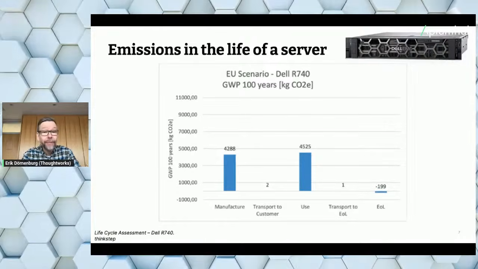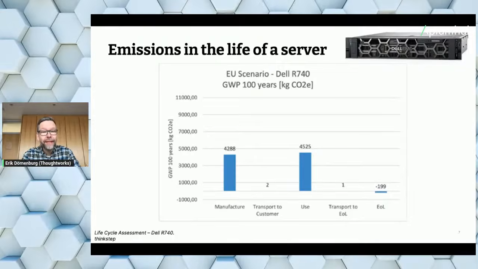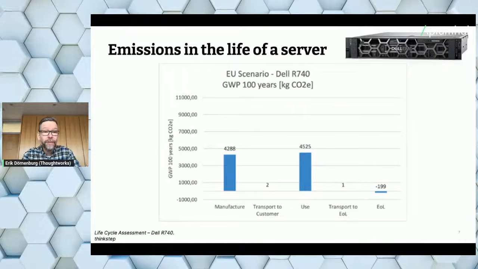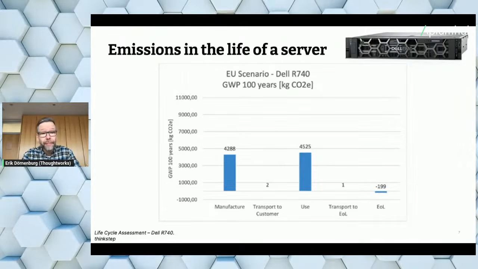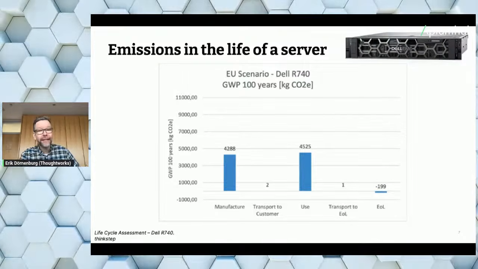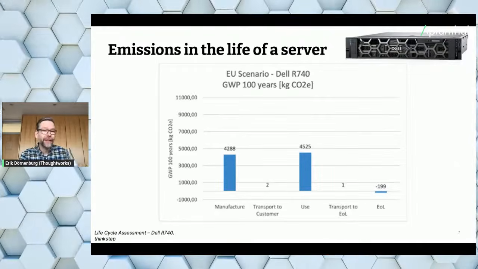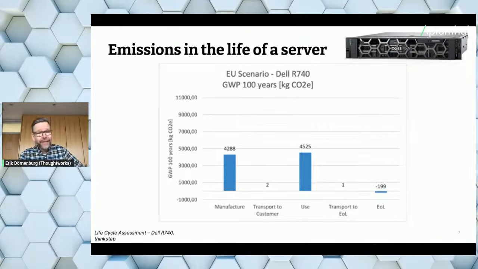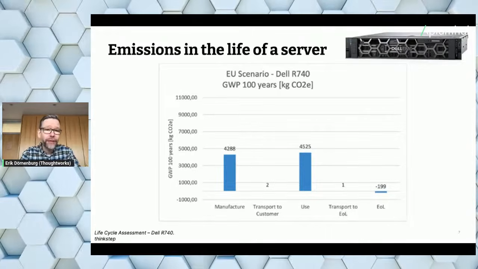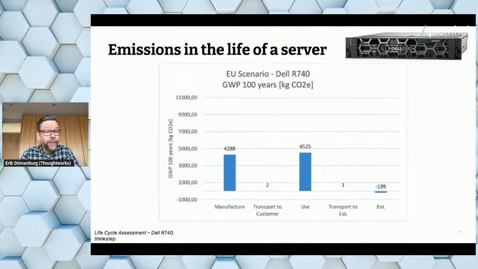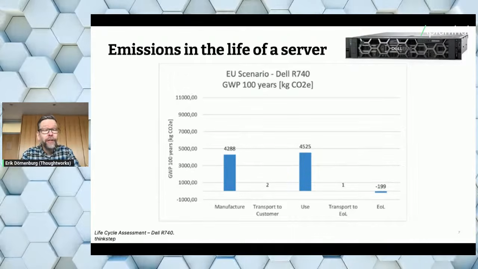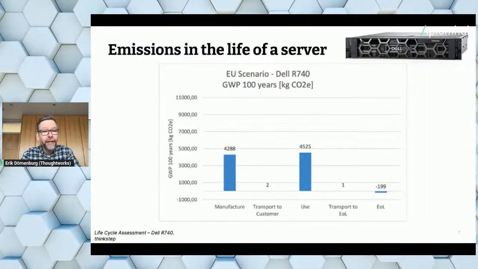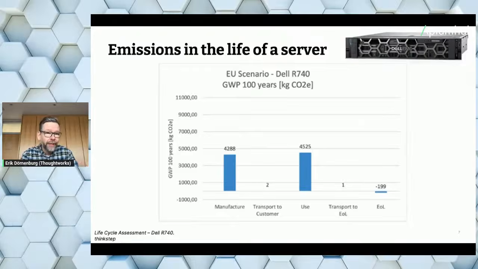And here, the summary of 70 pages is basically 50-50. 50% of the carbon emissions are caused through the production of the server and 50% at use. And then on the right-hand side, you can see you're getting a little bit back, actually, due to the recycling at the end of life. Now, of course, there's a huge amount of assumptions being made. Assumptions like how long is the server being operated? How much load is actually on the server as in compute load all the time? And that would change, of course, the height of these columns dramatically in relation to each other.